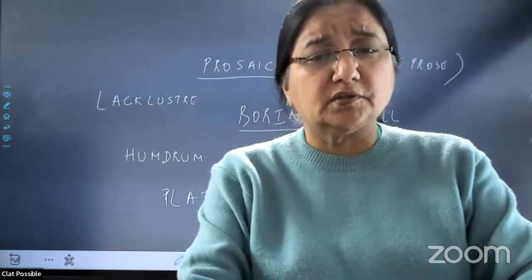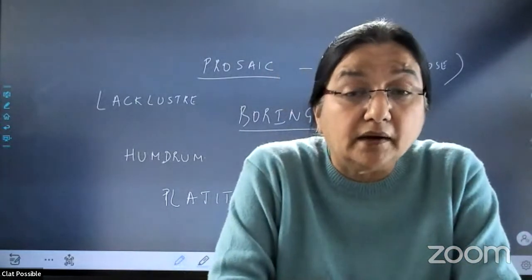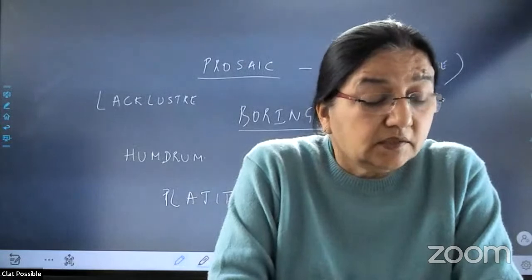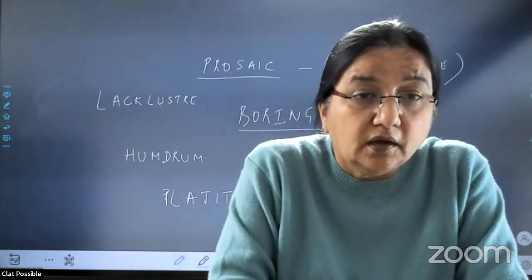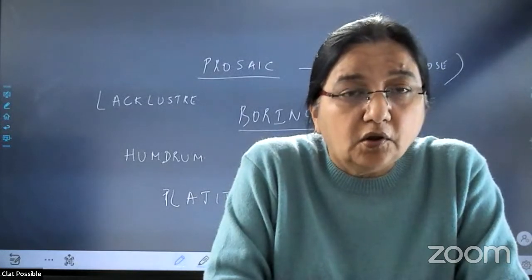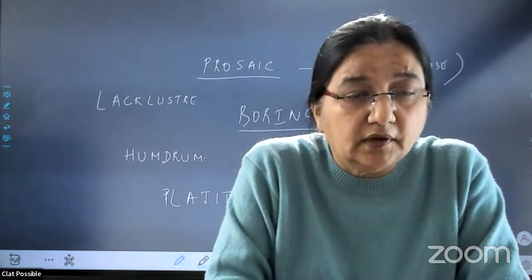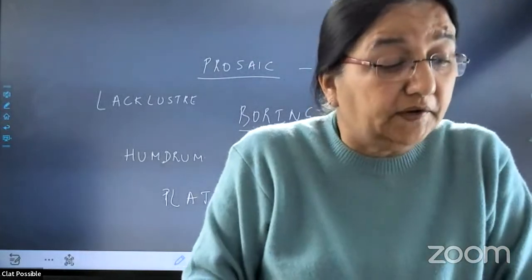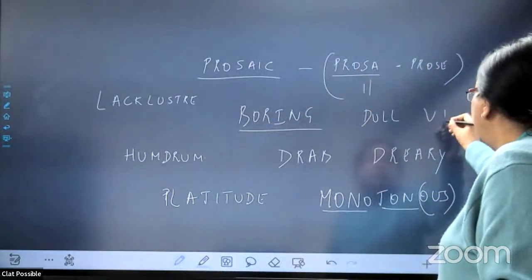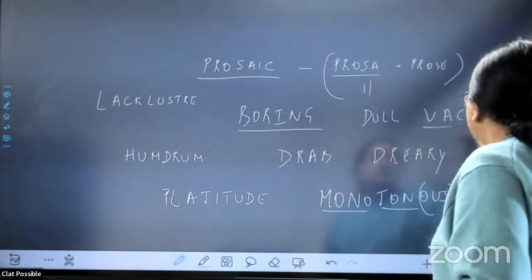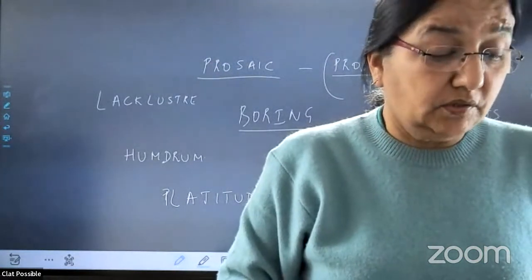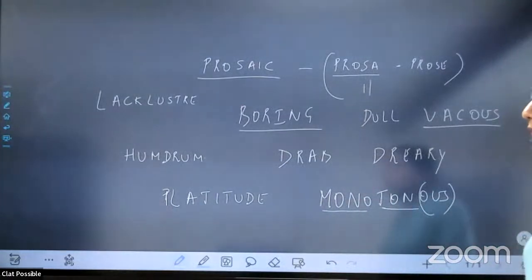I'm giving such examples with all due respect, not to hurt anyone's sentiments, just to help you remember. But if you look at Shashi Tharoor's speeches, they are usually not prosaic. They are full of a lot of bombastic words. He would never try euphemism. He will usually use very difficult words. Okay, and another thing, it could be vacuous, vacant in the air, vacuous, lacking imagination, lackluster, platitude, dull, boring.